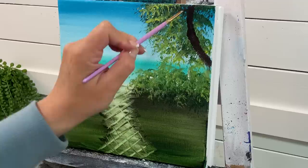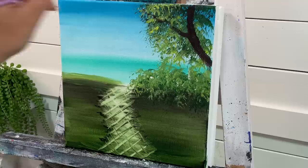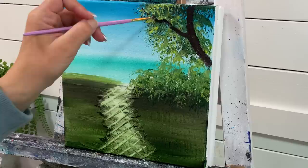Twist, push, roll. Letting off where you want, letting off on the amount of pressure you're using, to create some thinner branches.